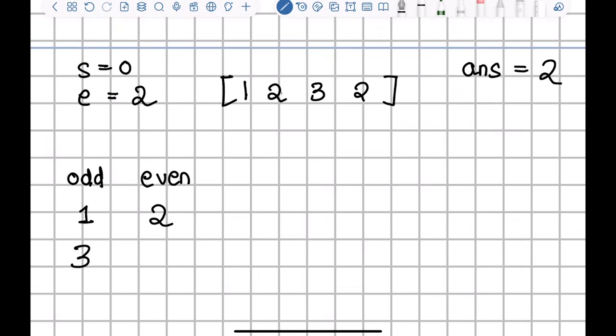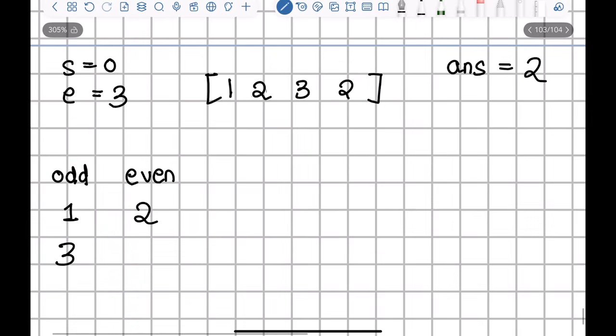Then it checks, is the size equal? No. It again increments end to 3. It checks for this. Again 2 is there in even already, so nothing will be added. Again, are these equal? No. Since the end has reached the last element, this will break.